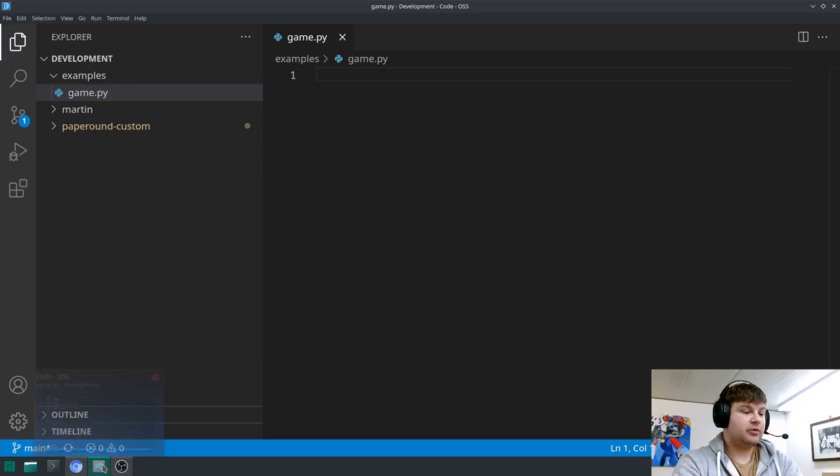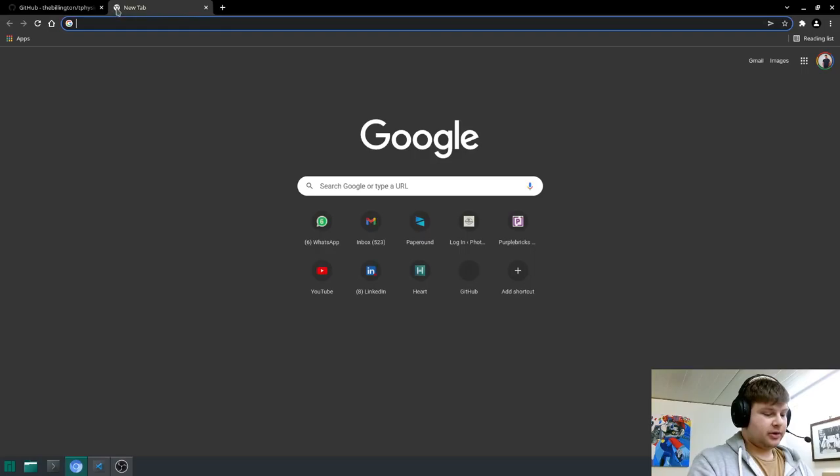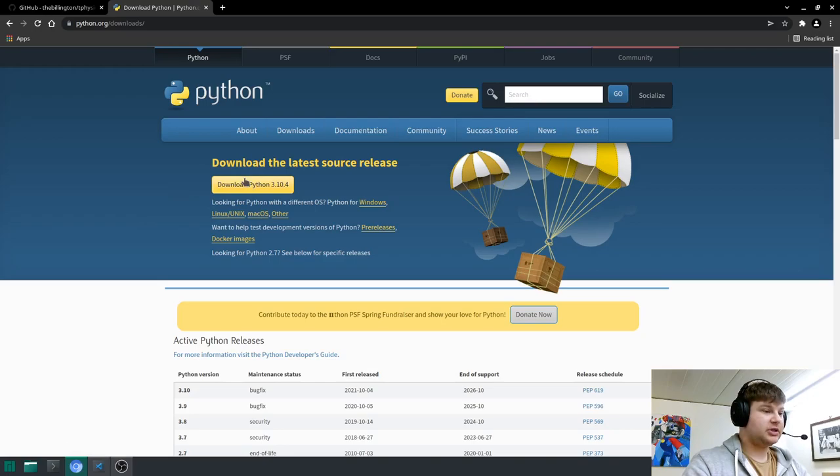So firstly, we've got an IDE, so you could use something like Spyder or PyCharm. I've gone with VS Code here, or Code for Linux, which is built by the Visual Studio Microsoft team. The other thing you're going to need installed is a version of Python. If you install something like PyCharm or Spyder, then you might get one bundled. I think it's better if you just go to the Python website. So if we go to python.org, you'll see there's a download option. And I would just download the latest version of Python for whatever your computer is, and hopefully you should be able to get it up and running.